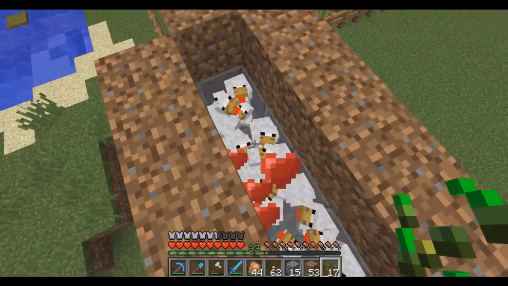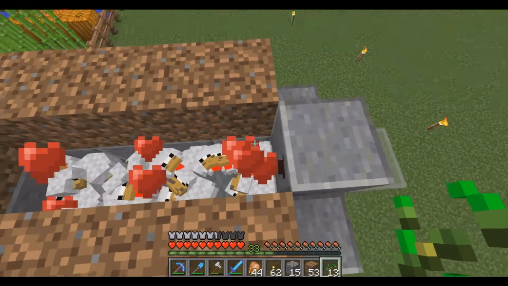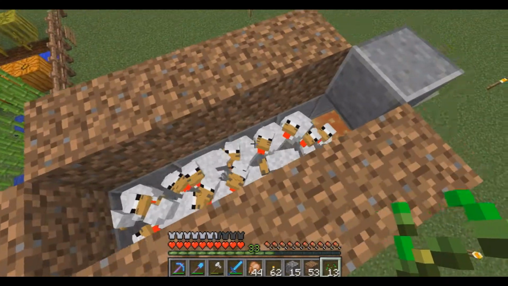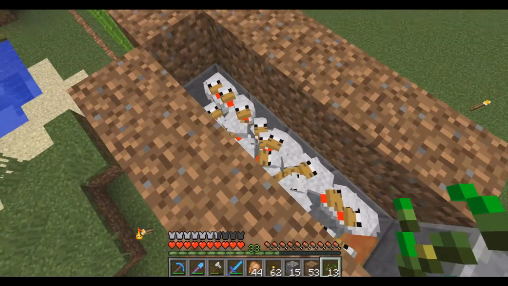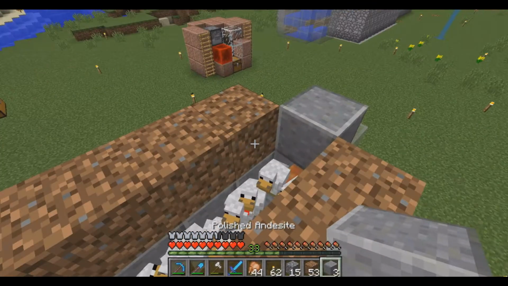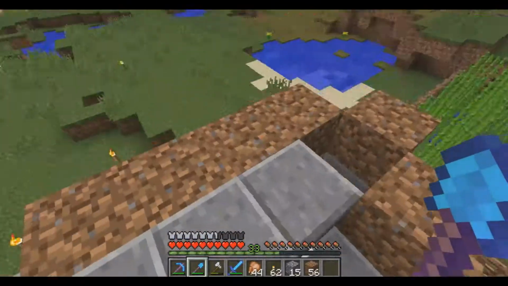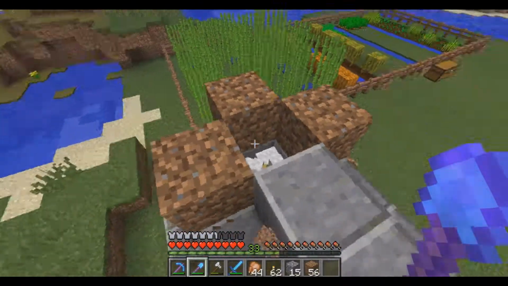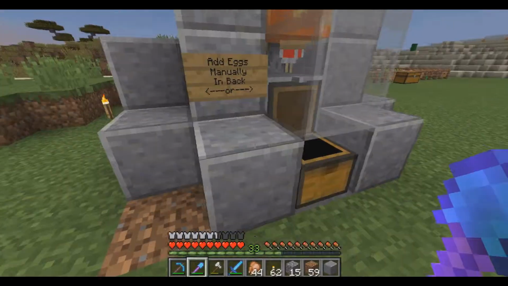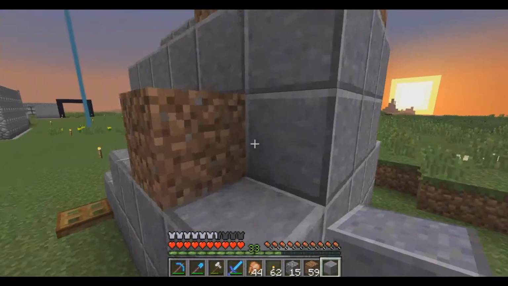But let's feed all these chickens here. We all good? We all good? Okay, all the chickens have been fed. Really should have built this into, like, a mountain or something. Maybe if I'm lucky... Oh, good, it is in here. Yes. I don't have to go find another piece of andesite now.